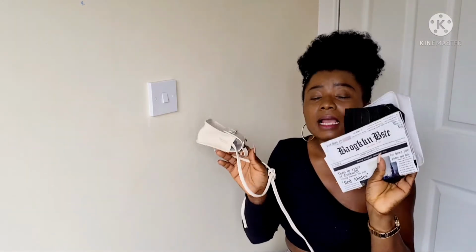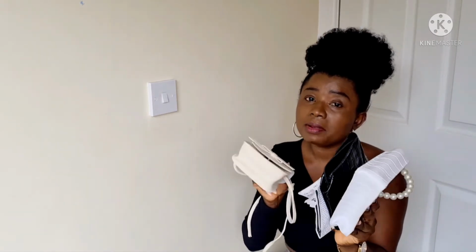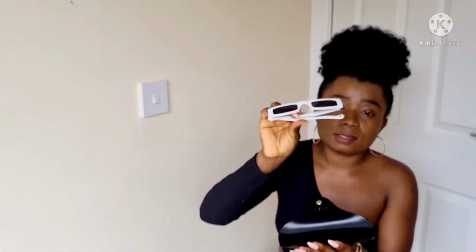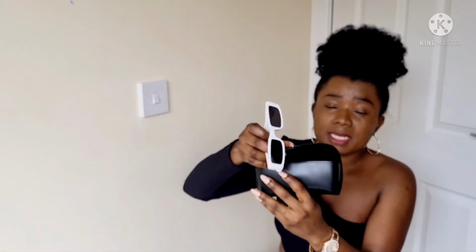These are the bags I got, and they are so cute. I am impressed. I am moving up to the next category. The first one is this nice white sunglass, and it came in this pouch. I'm really, really impressed.